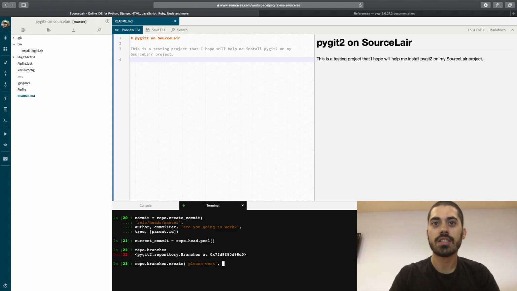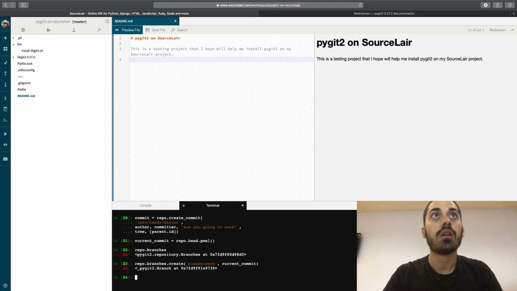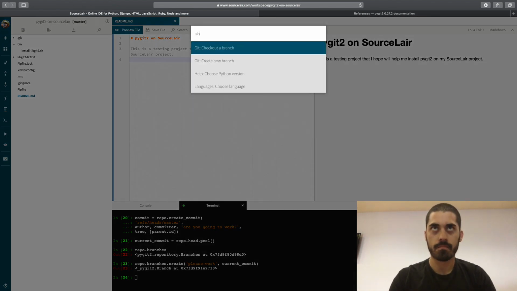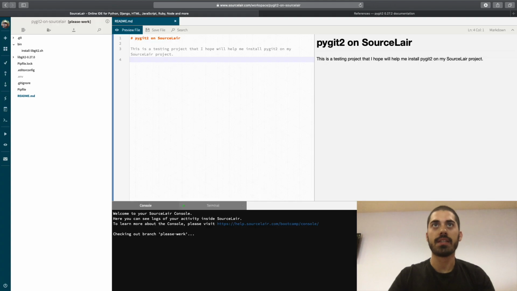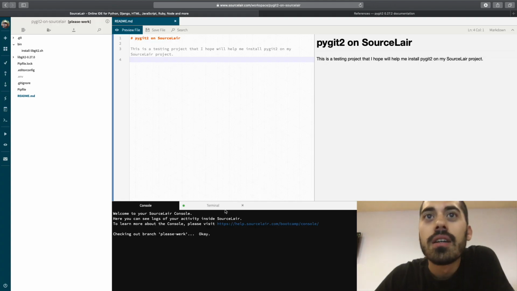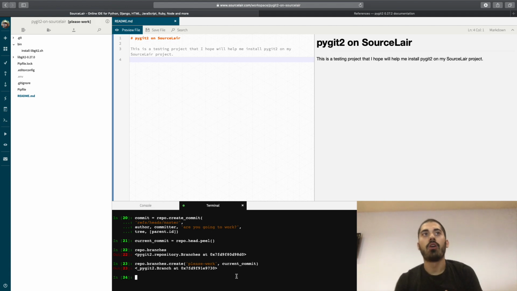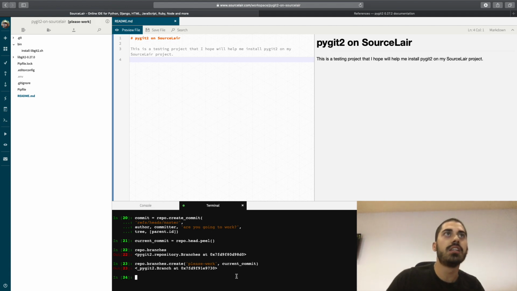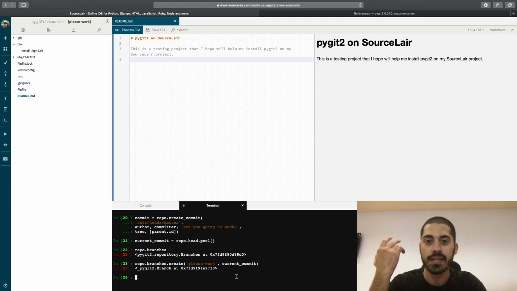Please work. Current commit. Oh my god. Damn, it worked. Okay, so that was it. I got it working. I got Pygit2 working on SourceLair. That was actually quite faster than I expected.